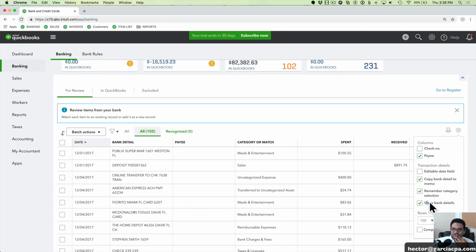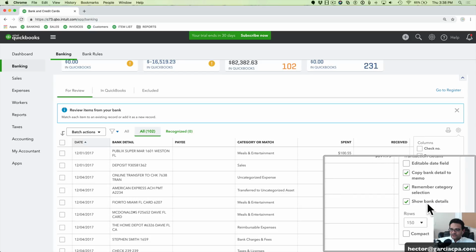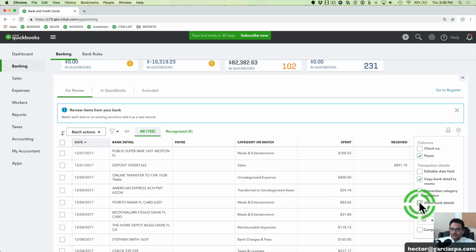So always check that, because I never trust QuickBooks' clean version of transactions, especially down here in Miami. So many vendors have Spanish names, and what QuickBooks tries to do to guess what vendors are, it's just a complete mess. So I just completely ignore QuickBooks' version of guessing what my vendors are, and I'll just click on show bank details, show the full description.